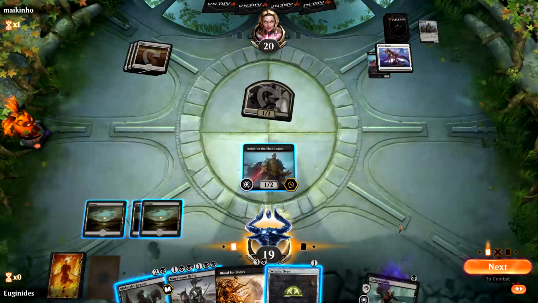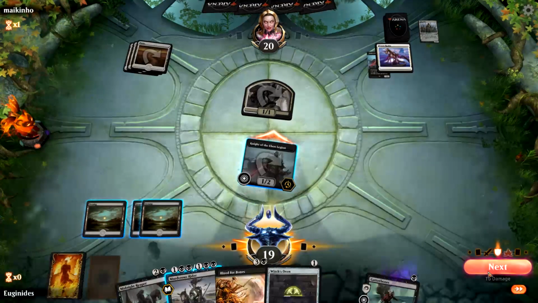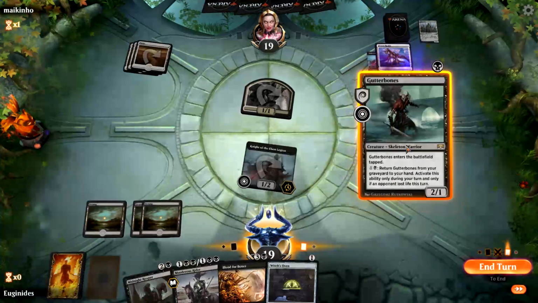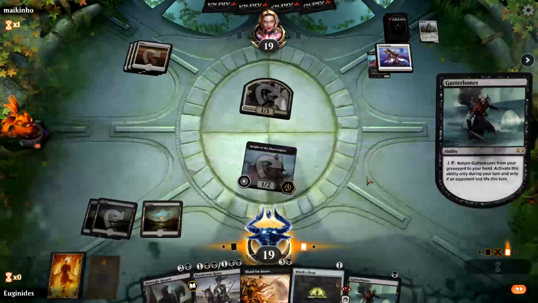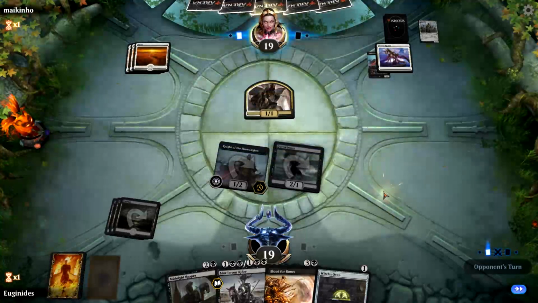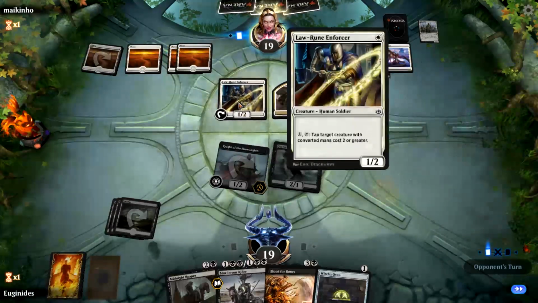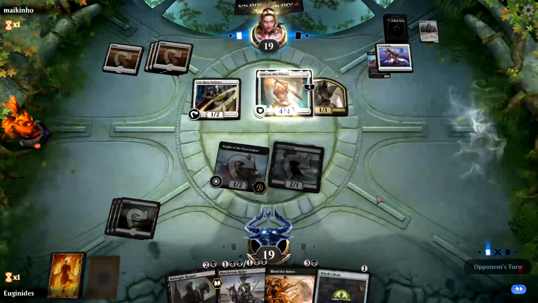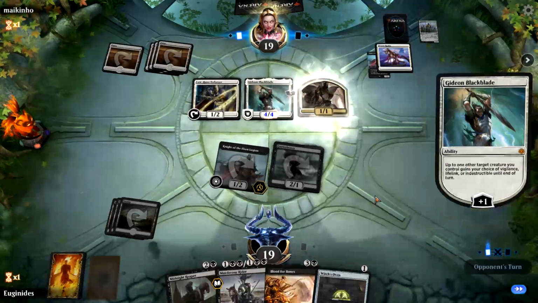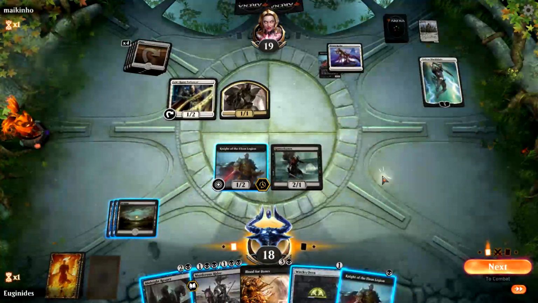I don't think I pump him. I think I just do that and get back Gutter Bones. I could play the Midnight Reaper and swing in next turn. Just any of his exile effects, any stuff that kills my dudes on his turn. Oh no. It's just not really going to do it for me. Vigilance seems good.